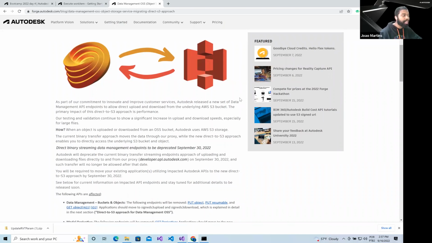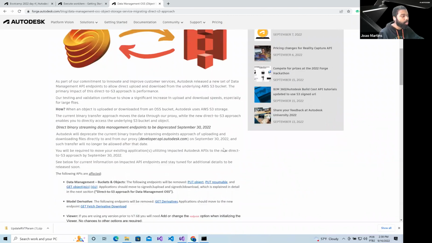We call it direct S3 access. And since we changed everything, we had some time with both of these methods working, the previous one through Gateway and the most recent one directly to S3 coexisting. From September 30th, we are only going to allow the most recent one.